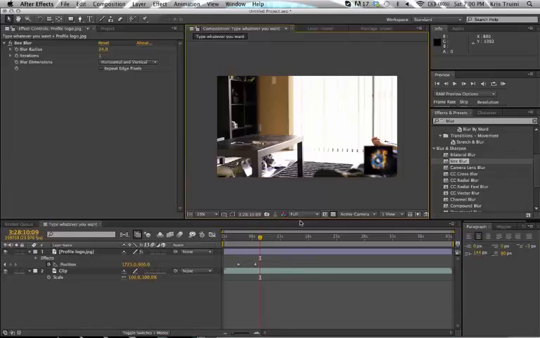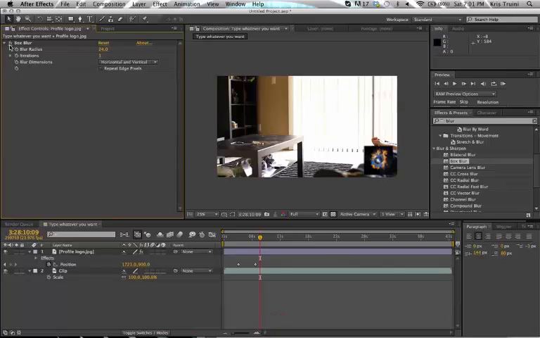By the way, this is just a quick little thing to speed up your render time. I recommend you work at half or third of the resolution so that you can work quicker, and then when you're ready to render, just bring it back to the full resolution. That's just a side thing. But anyways, you see that we now have affected our layer with this blur effect. If we want to shut off this effect momentarily, just like how we would shut off a layer, we can see that there is this little FX icon by the name of the effect. If we hit that, it'll shut off the effect.